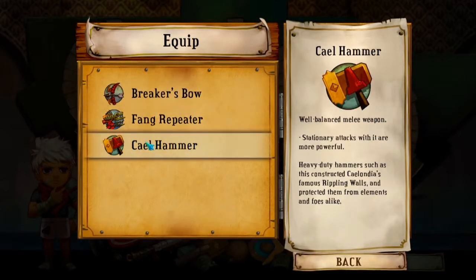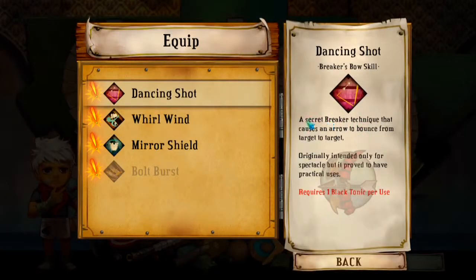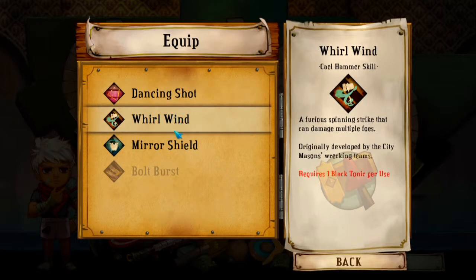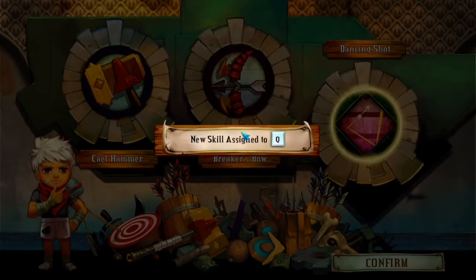The Bastion's a place of peace, but we can hold our own if we have to. Alright, I still have these three. Ah, sweet. What is this? Causes an arrow to bounce from target to target. That's whirlwind. Counter blocks all oncoming attacks for short time. I'm gonna go with this since I'm gonna try and use a bow.